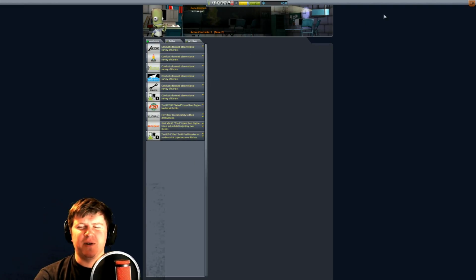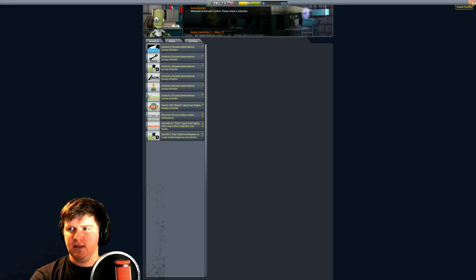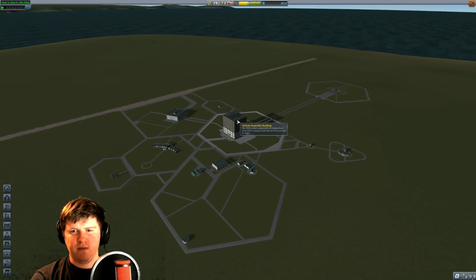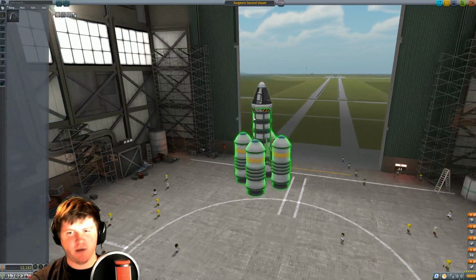Oh, I should have just upgraded the mission control. Oh my goodness, it's been a long time since I played this. Where is mission control anyway? Don't click on it, right click on it. How much does it cost to upgrade? Whoa. Too much, I say. If we go back here to the vehicle assembly, we can put some much bigger fuel tanks on here.